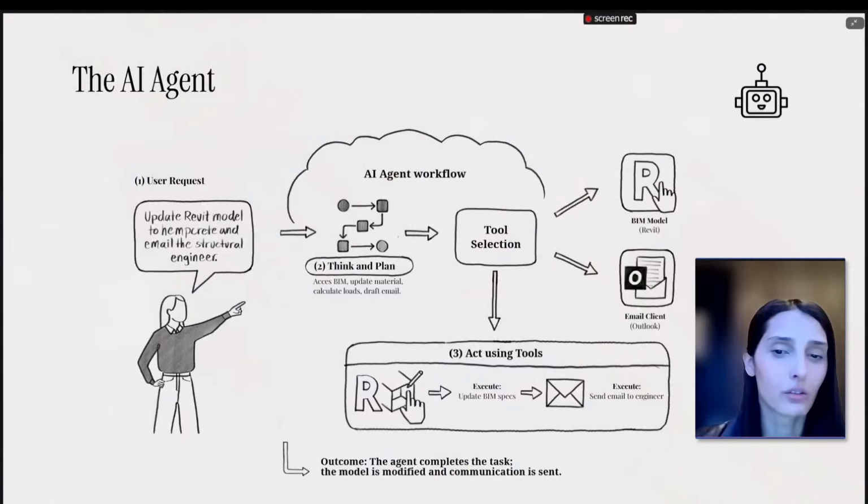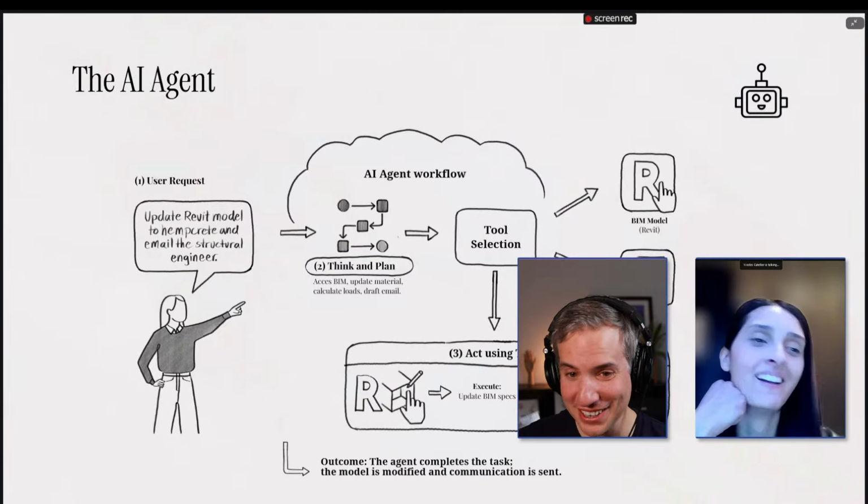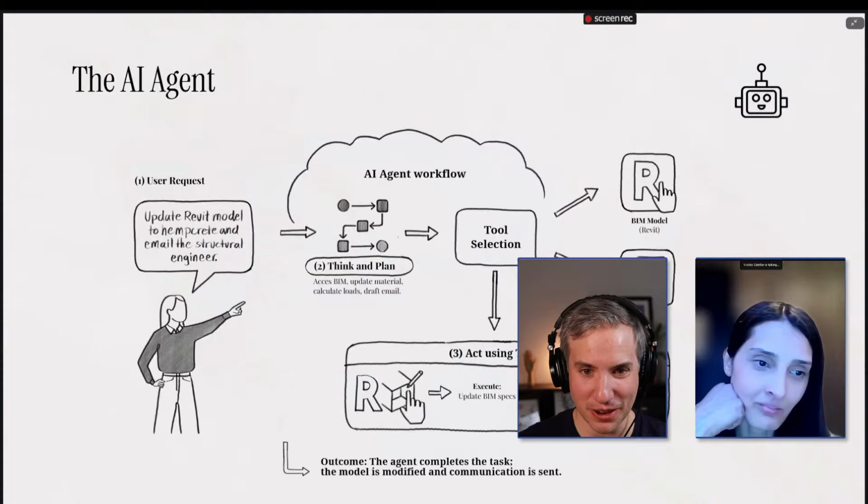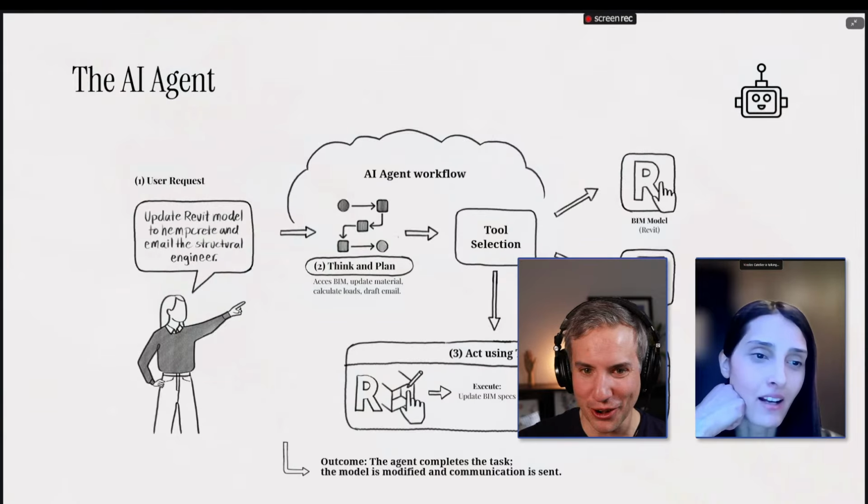Is anyone actually doing that right now? Because I see lots of talks about AI agents. I mean, is anyone actually giving a prompt to an agent that opens Revit, does a change, sends an email to someone? It makes me nervous just thinking about it. Yeah, I think that's the problem, that you lose a lot of control, and I'm not sure it is there now, that you can trust it fully. But if someone is doing it, I would love to hear. I am not. If you're doing that, let us know in the chat, because I hear lots of talk about agents, but so far I haven't really heard people doing that in Revit, for example.